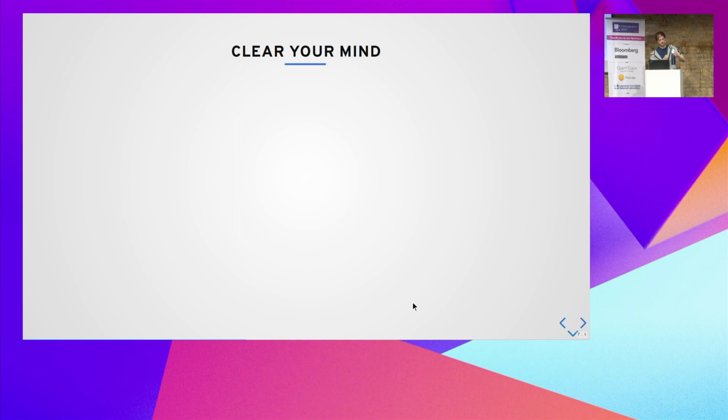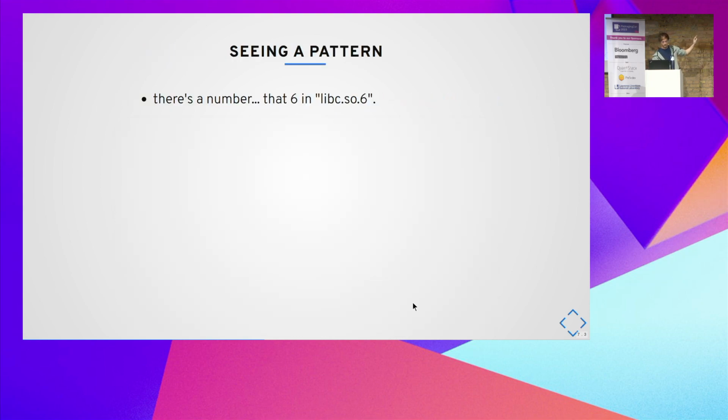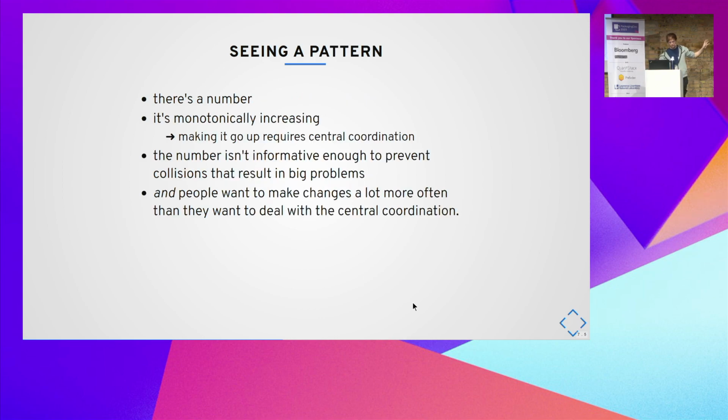Brief breather. What else could we try? So, harkening back to just technical brute facts at the bottom, I think the seeds of our demise were already planted at this very early stage. It's that major version number. This is actually where we've all gone wrong. There is that major version number. We expect it to go up. That means you have to talk with other people about the number in order to make sure that it's monotonically increasing. That number is not enough information.